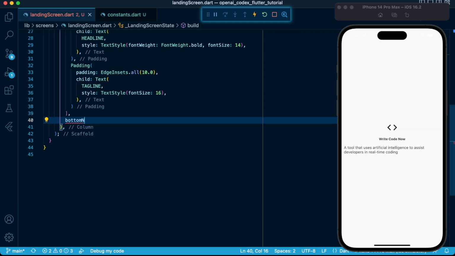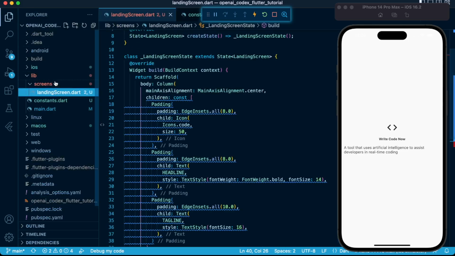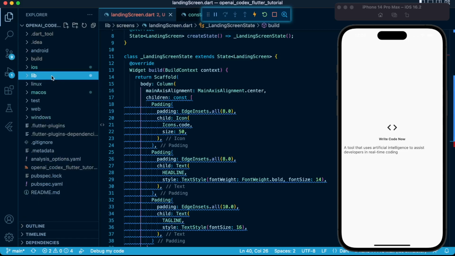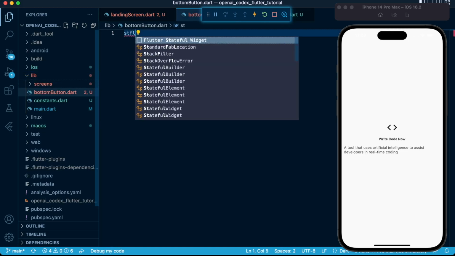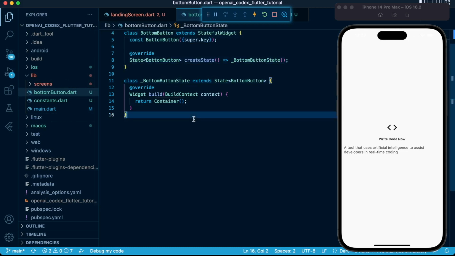So the idea is, since the design of that button is the same throughout the layout, we're going to create a specific class that will hold that button, and then we reuse it within the application. So to do that, we'll create a new file called bottom-button.dart. And in this class, we're going to create a stateful widget, and there's a reason why we're using stateful widget and not stateless. I'll explain as we go on. It comes with the widget build that returns a container. So what we want to return is an elevated button.